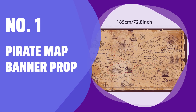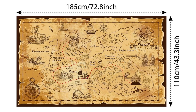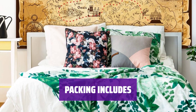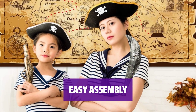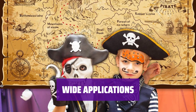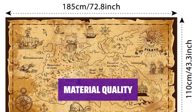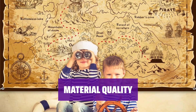Number 1: Pirate Map Banner Prop. Imagine a pirate coming to hunt for treasure. This amazing option is perfect for decorating your pirate party or your kid's room. With this pirate photo booth prop, you can easily achieve your pirate dream. The package includes a pirate banner backdrop measuring 6.1 by 3.6 feet, along with a 20-foot white string. It's big enough to suit any theme parties and meet all your photo requirements. There are 4 copper holes in the corners of the Treasure Map Banner, making it easy to install anywhere you want. The Treasure Map Banner can be used as family photo props, allowing you to take beautiful and memorable photos or selfies. It's a practical party decor with multiple functions, making your big party glamorous and fabulous. The pirate treasure map background is made of thick polyester fabrics with vibrant printing — it's seamless, durable, lightweight, and non-fading, ensuring a long-lasting and high-quality decoration for your party.